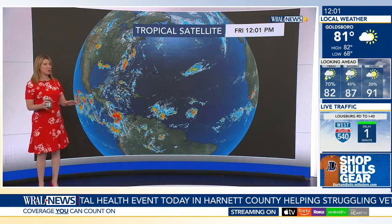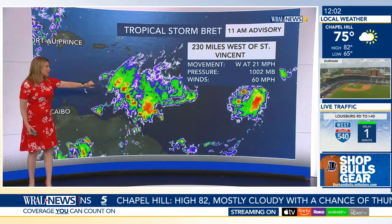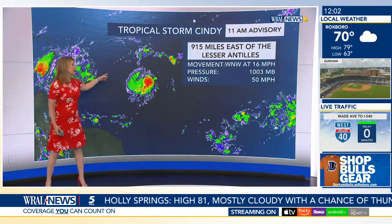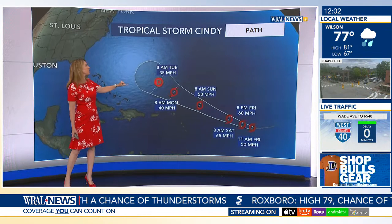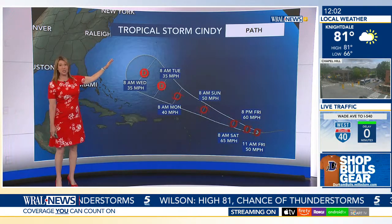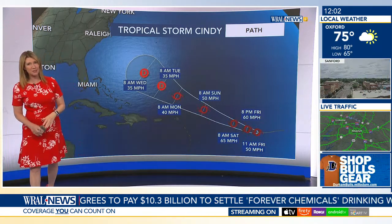We're going to talk more about a drier weekend in just a few minutes, but let's take a look at the tropics. We still have our two systems that we're following — this is the brand new information from the Hurricane Center. Brett is moving west at 21 miles per hour, still with 60 mile per hour winds, but it's still looking like it will dissipate over the Caribbean over the weekend. Cindy is moving northwest at 16 with winds at 50 miles per hour. It may strengthen to 65 mile per hour winds in the next 24 hours, but it will move up near the Bahamas where it will run into part of the atmosphere that's not conducive for storms to develop. It will also end up running into a front moving offshore early to mid next week, and that will keep that storm from making landfall in the United States. At least that's the way things look right now, and we'll continue to keep our eye on it.